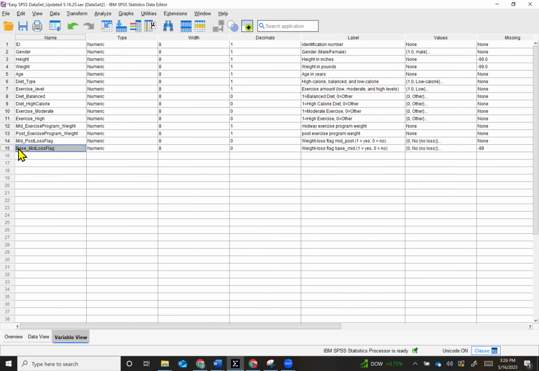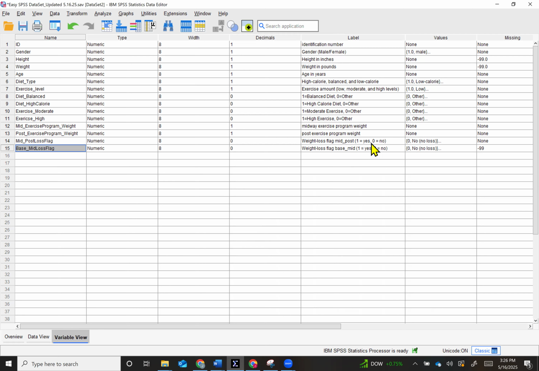It would make more logical sense to have base to mid and then mid to post, but it'll be okay. So again, I added that because it's valuable when you get the output, you can read it a little bit more easily. And then I went ahead and also put in what the values mean.